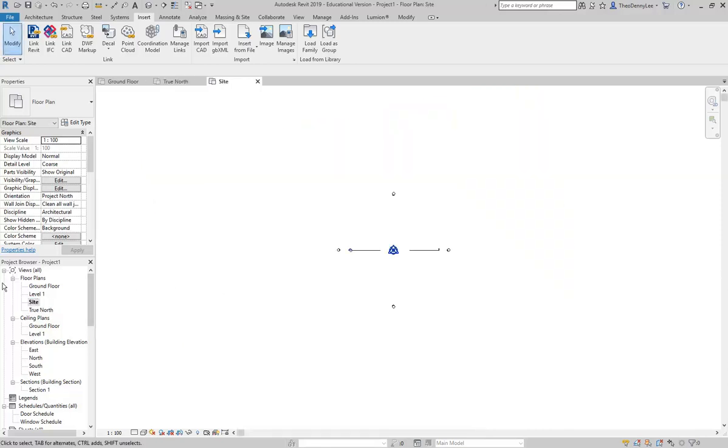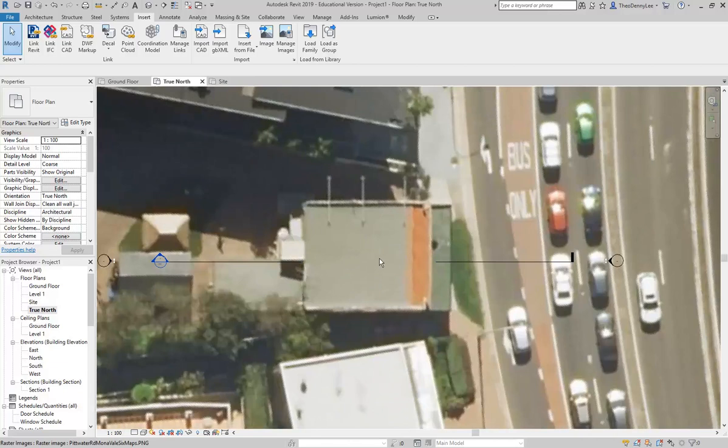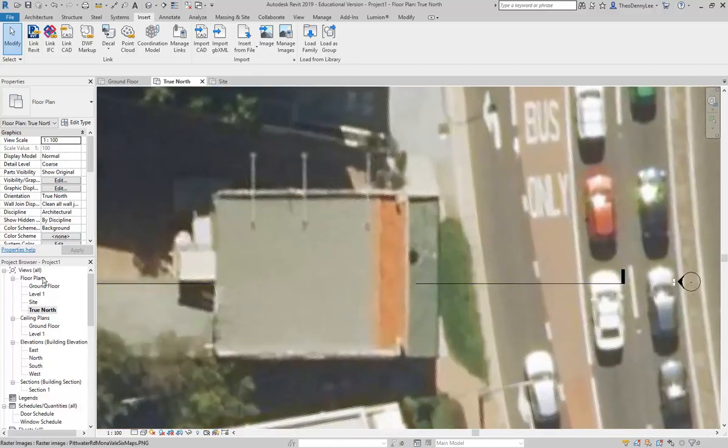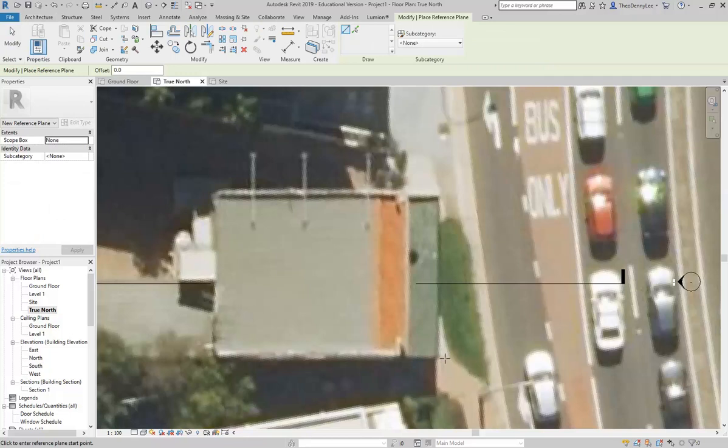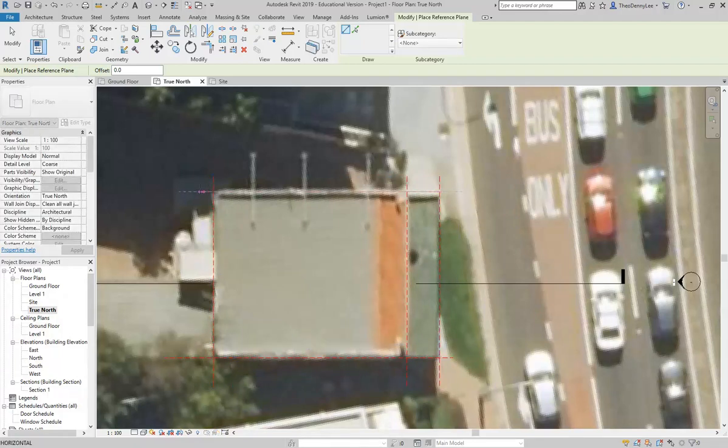If you go to a floor plan, you won't see anything, but you'll see in a second if we draw, I'll just draw some reference planes. You all know how to draw reference planes? Oh, good, good. Okay, so if you draw a reference plane over the edge of the building, that's always a good idea to mark where it is. So I'm just going to draw these reference planes which mark those rough edges of the building. Don't try and be too precise because it's all probably going to be adjusted later, but this is just to make a start. Right, so I've got the edges there.